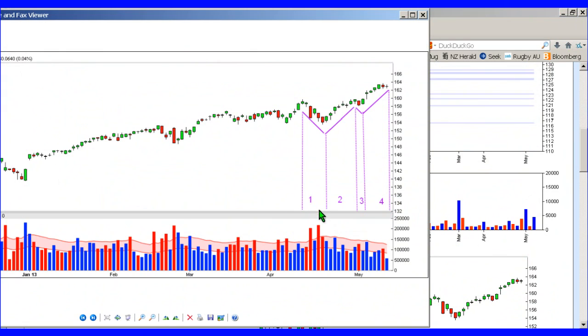this is net volume per bar. So per wave, I would add up for wave one all these reds and blues here and stick it into this little red bar here. The two is the up, and as you can see, most of them are blue, so the net volume is blue, quite high. And then you have the little three, which is a little down. I think it's got one red bar and one little blue one. See how it's not a very large red bar, because the blue and the red offset each other. And we've got this last wave up, with a little bit of a larger blue bar because most of the volume closed on the high. So that's the summation of net volume per bar.